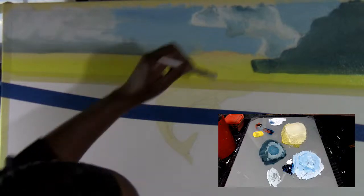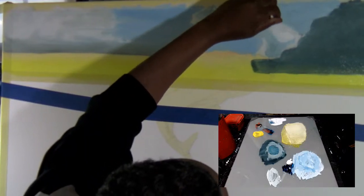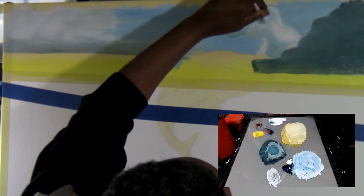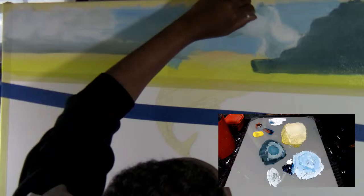Okay, let's take a little bit of titanium white. I'll just take the softy brush here. And once again, we'll kind of circular motion up in there like that. Let's pop one right up in here. And be a lot of fading and such.